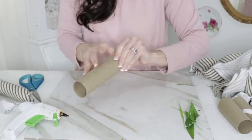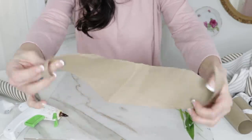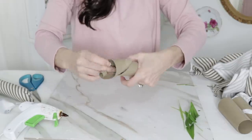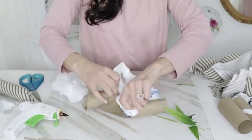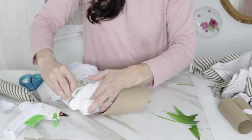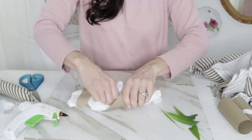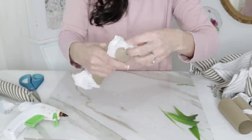I'm also going to unwind the paper towel roll from the start of where it starts to wind up, and then you're just going to go ahead and give it a bit of a twist. And then you'll take your shopping bags. I used two for half of a paper towel roll. And I'm just going to squishy up the shopping bag in one end and then squishy it up in the other end. And this is the fun part. You can go ahead and give it a little squeeze.